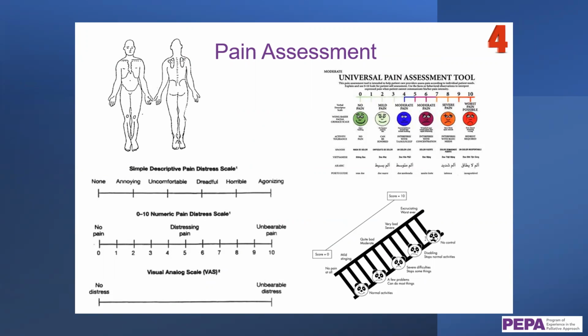Pain location is important for assessing the underlying cause and type of pain. Severity is the most common dimension of pain assessed in practice. Here we have a selection of commonly used scales, including numeric ratings, ranging from 0, no pain, to 10, severe pain. The meaning of severity scores can be varied between individuals, but they can be useful for comparing change within that individual over time.